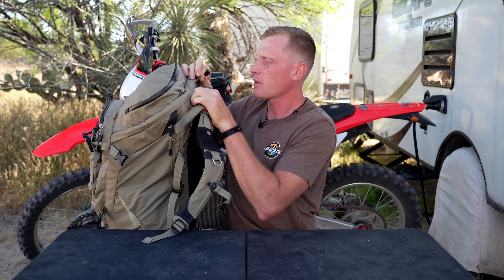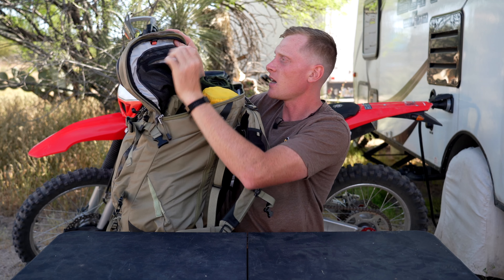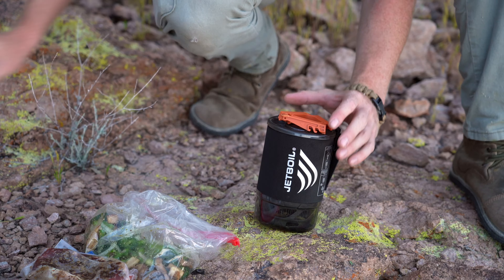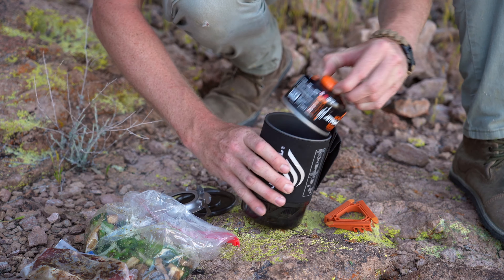Now there's a couple ways to access this pack — you can access things from the top here, and there's another zippered compartment up top. If you didn't know this about me, I actually really enjoy cooking especially in the outdoors, and this is one of the most versatile systems on the market. I've been using Jetboil products for over 10 years — they are absolutely rock solid. I still use that original one. But the new Jetboils that go under the Moe name — this is the Micro Moe — they come with a burner that you can actually fine tune the adjustment and simmer things. Literally everything you need is kept inside of this small package: fuel canister, stand, the burner itself.